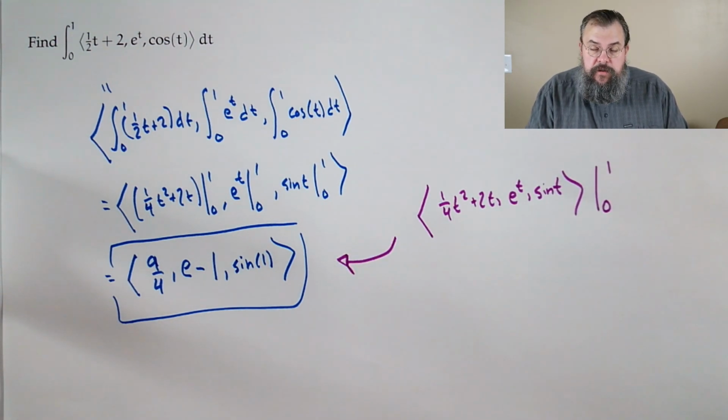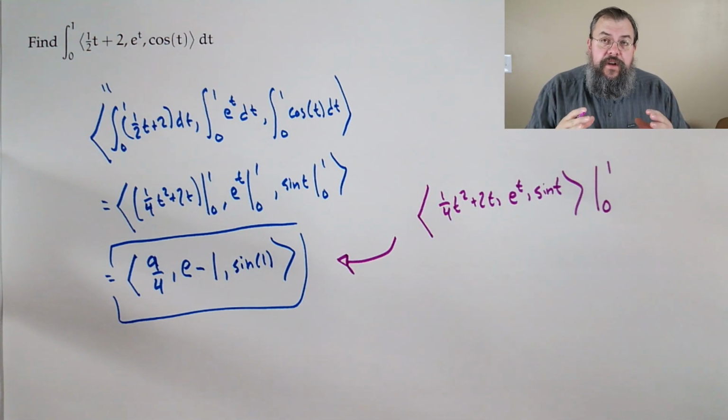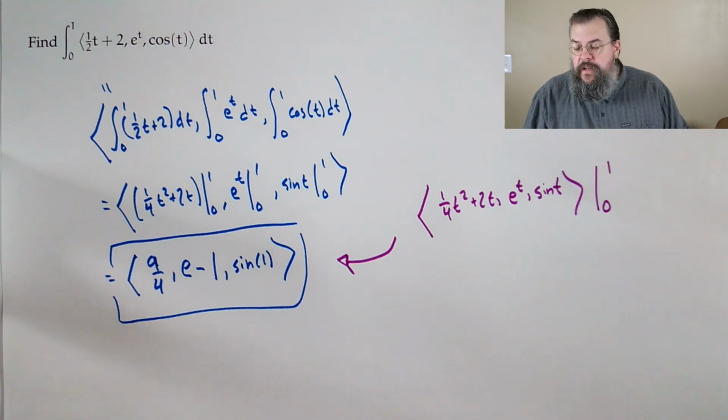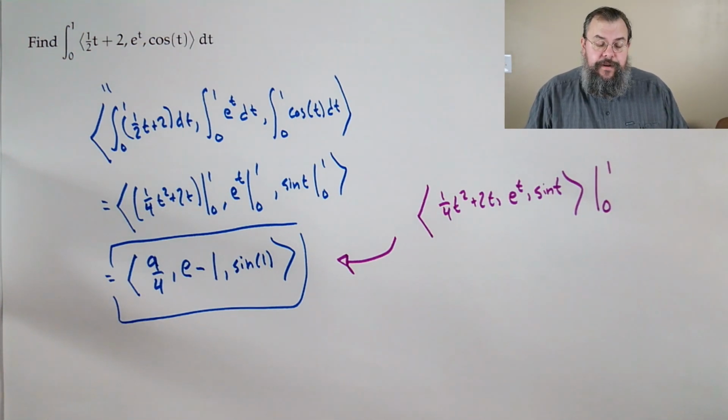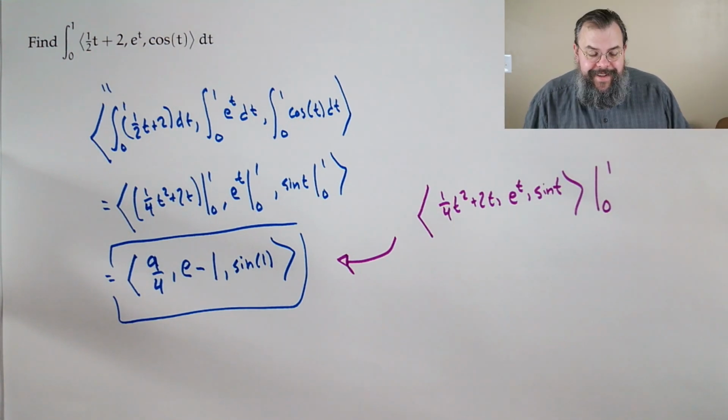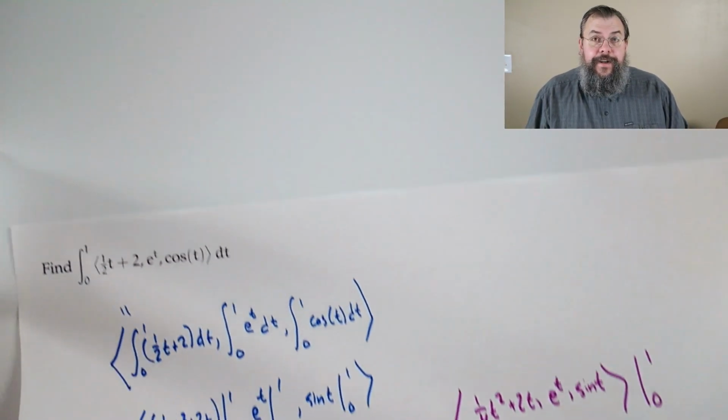And so you just, do you want to do it entry by entry, or do you just want to say we'll do it all at once? Just make sure you put the evaluation symbol somewhere to make sure everything gets evaluated, everything gets accounted for, and you're good. Life is great. All right, well, good. Let's keep going.